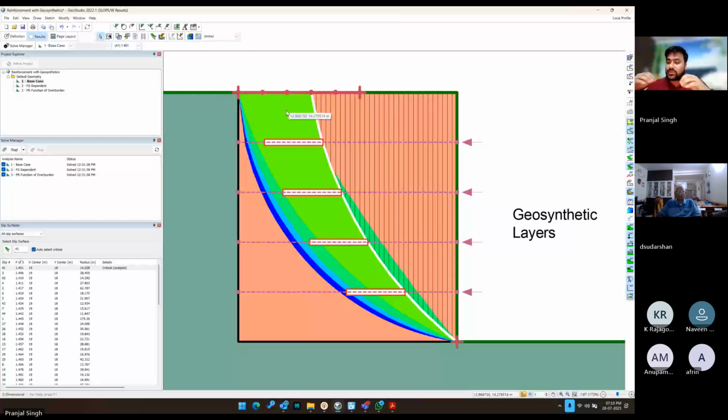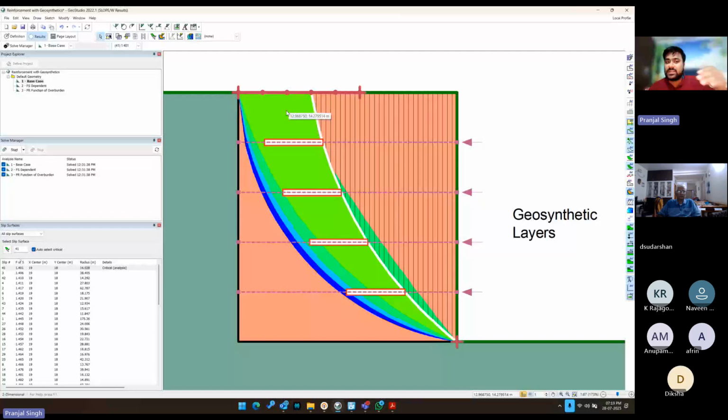So there are two concepts involved. One is that the friction should be greater than the total tension force, and the tensile strength also has to be greater than the tension force. So there can be two cases. Even if the embedment is enough, the tensile strength of the geogrid may not be enough. The geogrid would break. So you have to ensure both things. We'll study this in detail. You don't have to worry even if you're not able to understand it. It is just for a brief introduction.